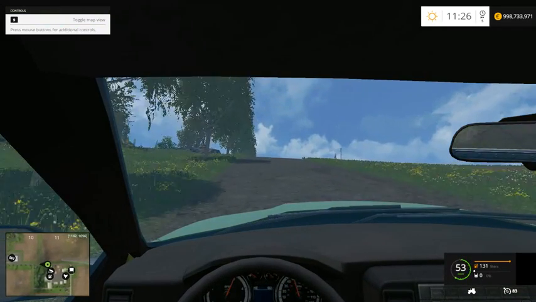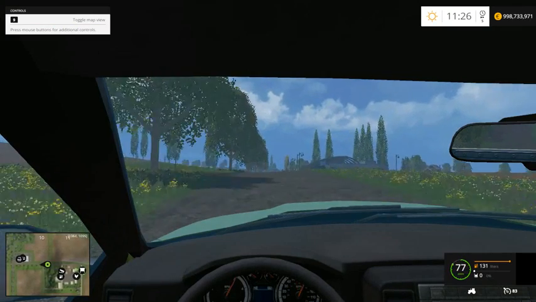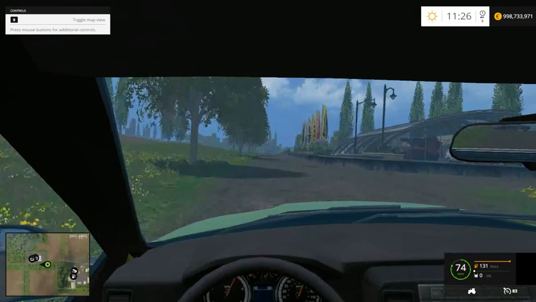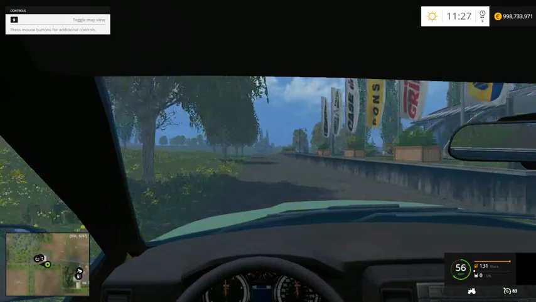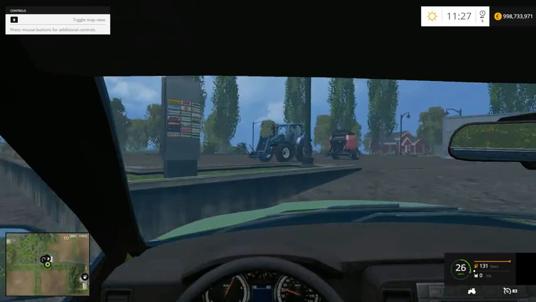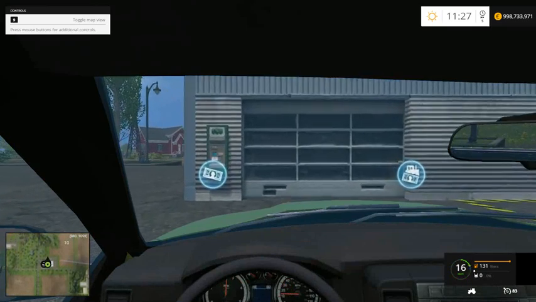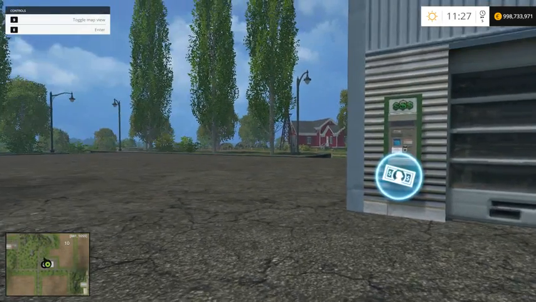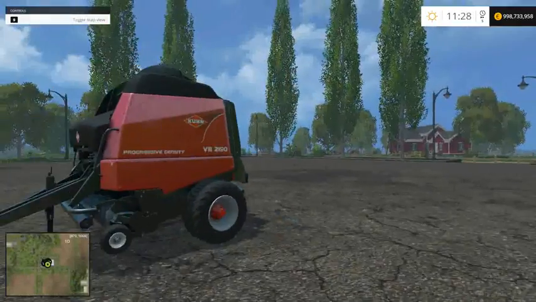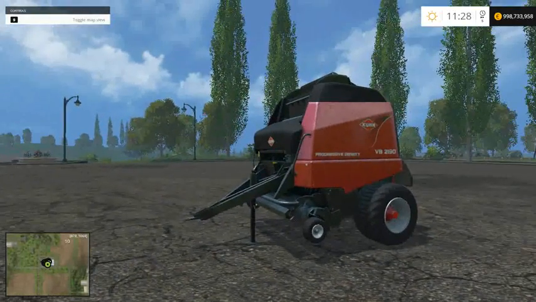So I'm on the remade Westbridge Hills map, just as my mod test map. That probably will change as new mods come out, but today the first mod of the series is a baler. Here it is. It's the Kuhn baler. It looks really nice. We'll just look at it in the shop first.